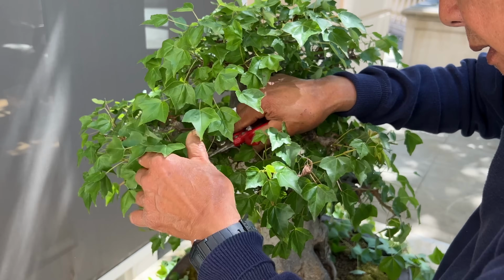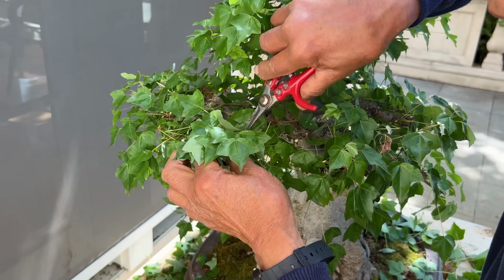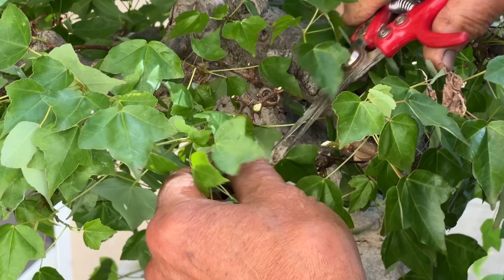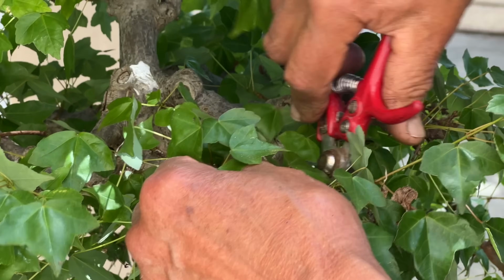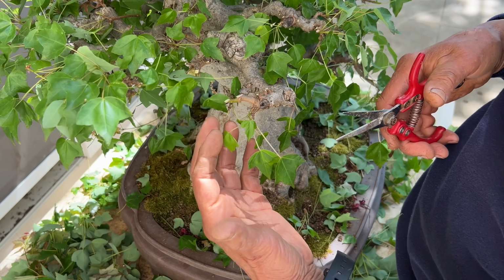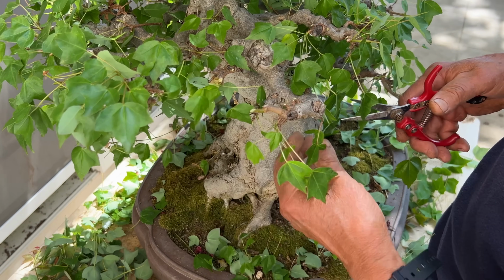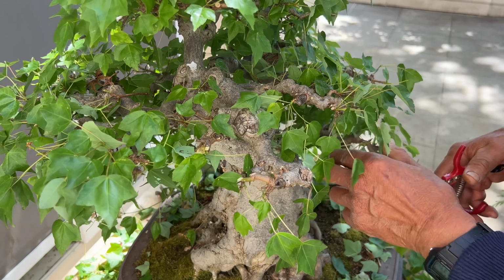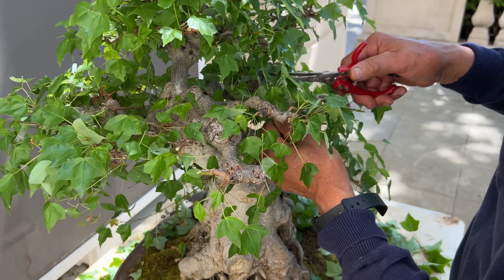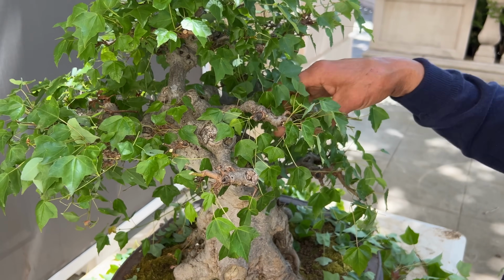So this clipping can go on forever because you can keep seeing little branches that need to be cut off. But beyond a certain point, you don't need to do that because you can do the final clipping before the photography. So like this branch looks very bare, but in 4 to 6 weeks, it will branch out to look nice, so to cover this bare spot. So I can say a lot about different parts of the tree that look bare now, but in 6 weeks, it will fill up, and I'll show you what it looks like.